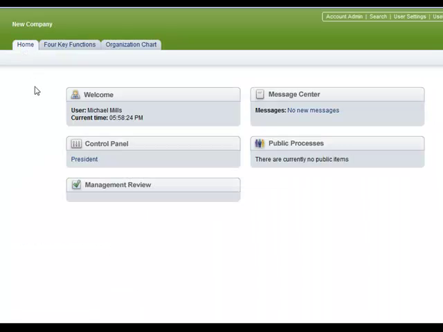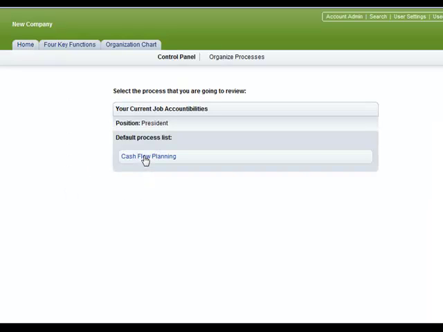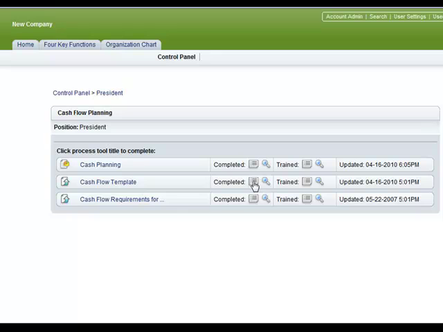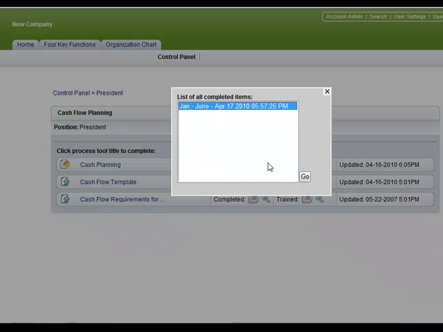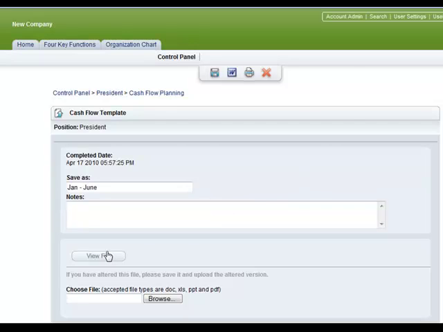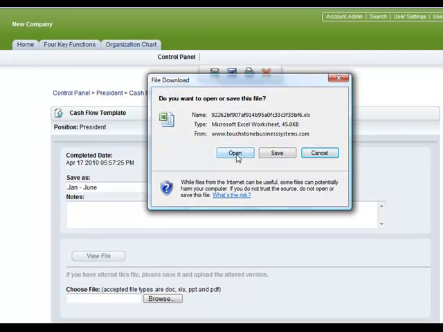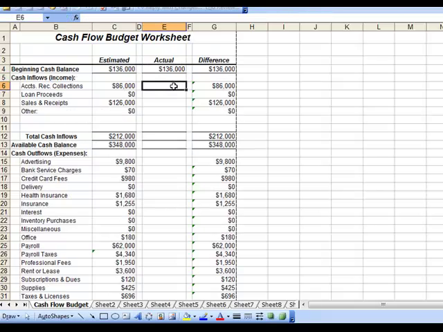The second step is to report and monitor cash flow. At the end of the given time period, and we'll say in a month for example, use your accounting application to determine the actual amounts of cash that was received and the actual amount of cash that was dispersed. You'll access your completed spreadsheet from your position's control panel in your Touchstone account and enter the actual cash disbursements and cash receipts into the spreadsheet. Once completed, you'll compare the actuals to what was budgeted and account for and note all of the differences and discrepancies.